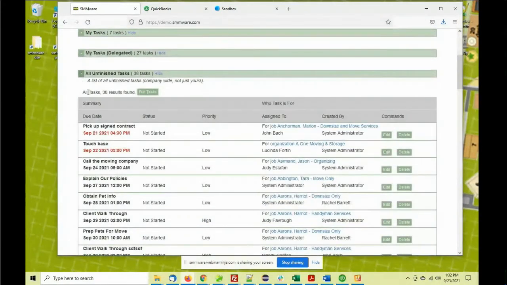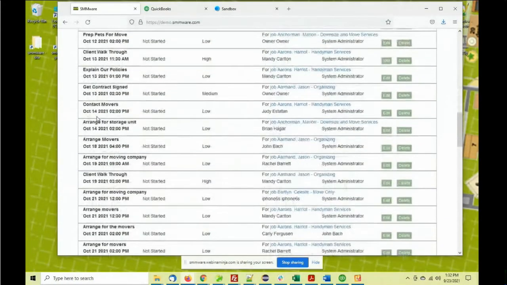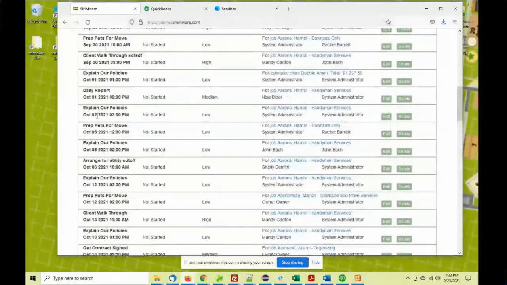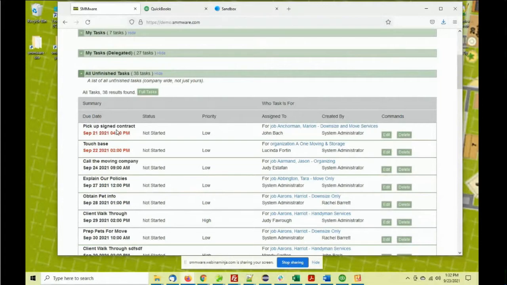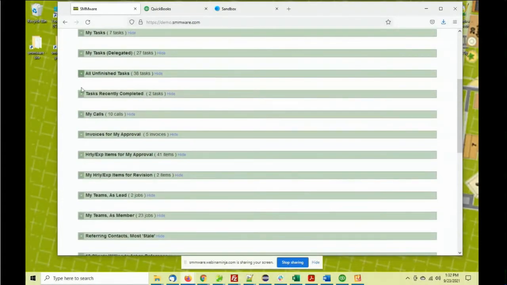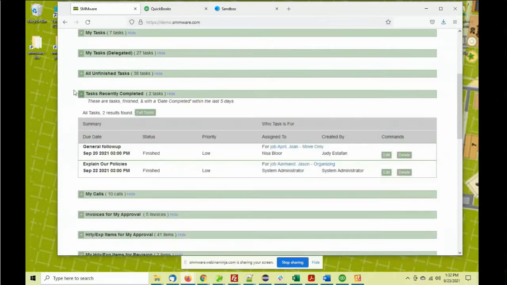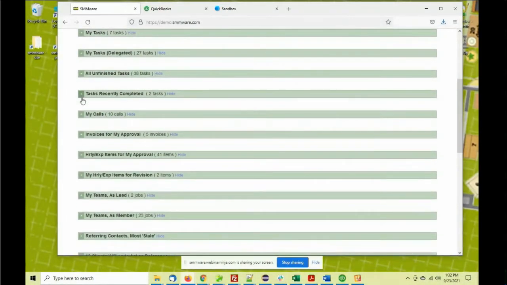As an administrator, I can see this section, and it goes across the entire company and shows me what is going on. So hopefully when you come to this section, there's not very much red. And they disappear from this section when they are finished. So hopefully it's not too long. That means you're falling behind. When a task is completed, then for the next 5 days, it will appear here so that you can easily verify for yourself that something was done.